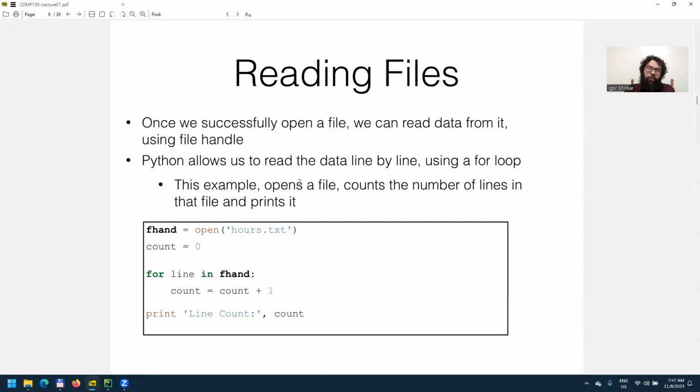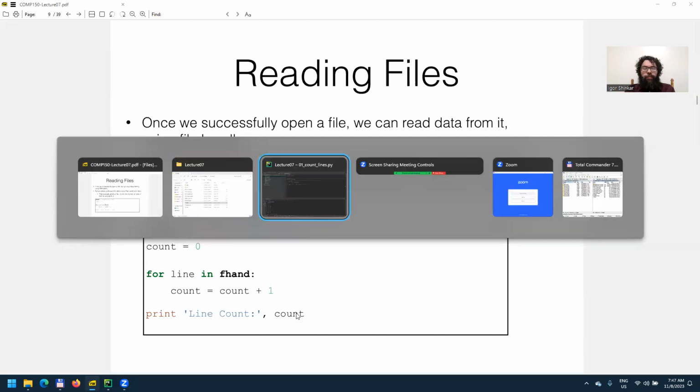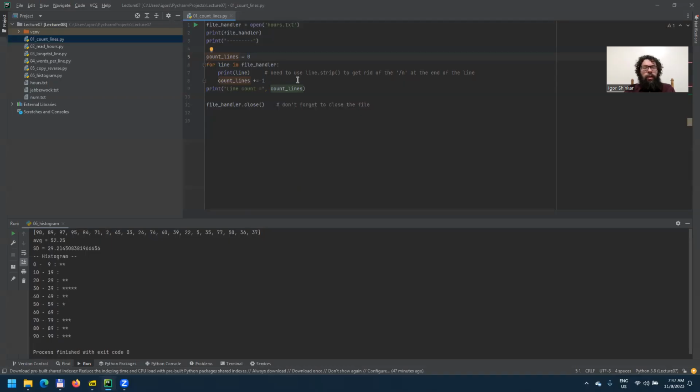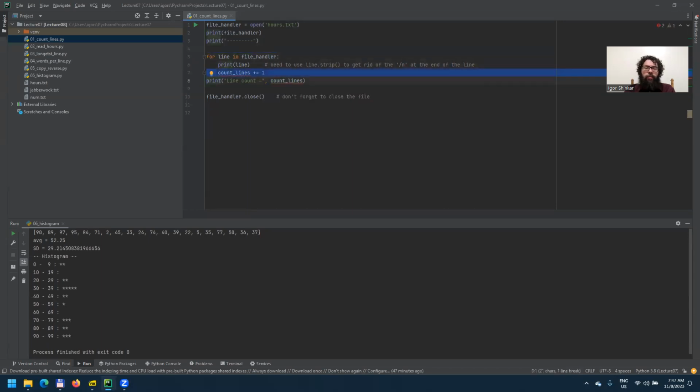So here is our first example. Our first example would be to open a file and count how many lines we have in the file. Or you know what? Let's make it an even simpler example. Here's what we have.